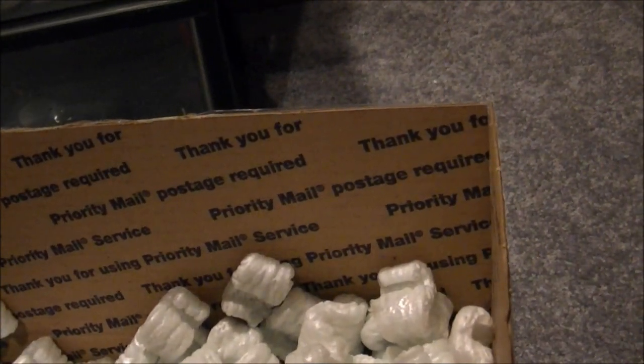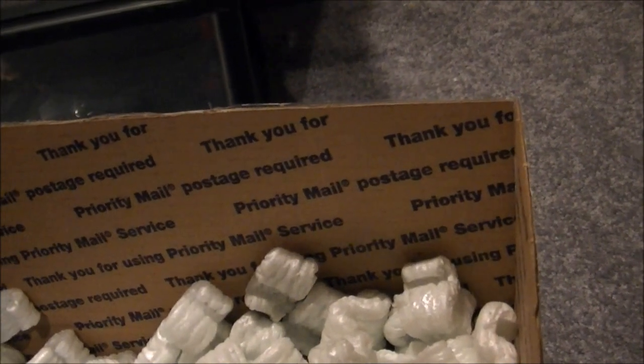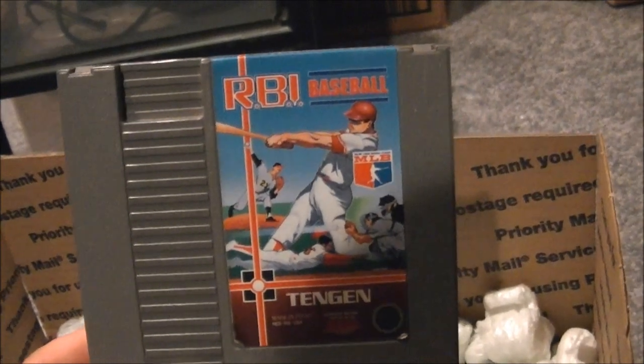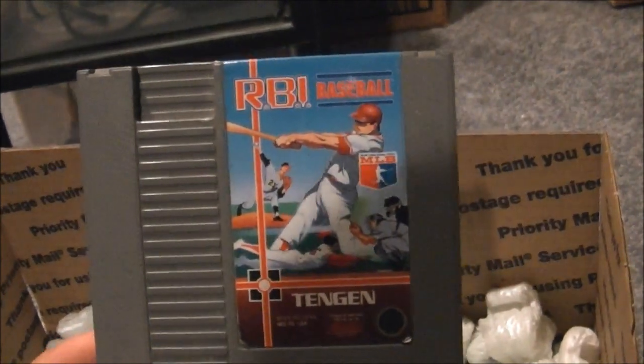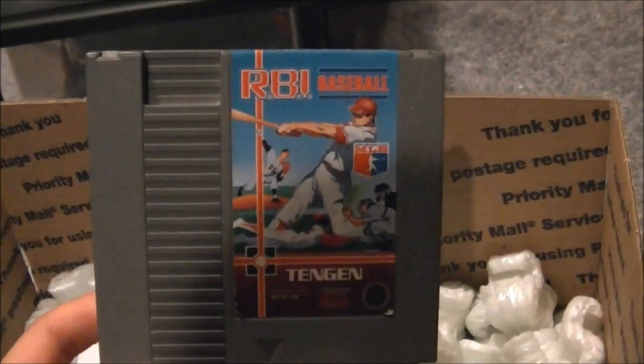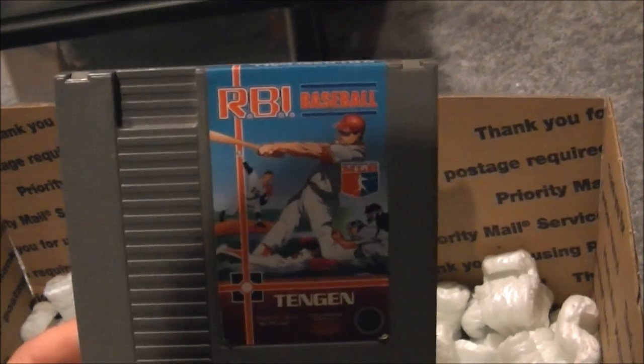I picked this game up thinking I was getting the black cartridge, and I actually got the gray one, which I don't know which one's more rare, but RBI Baseball. This is a great, great baseball game back in the day, if you guys haven't played it, and it usually comes in that black Tengen cartridge. As you can see, this is Tengen, but it's a gray cart, and I'm not sure if that's more valuable or not. I'm going to have to do some research on that, but I'm pretty stoked.